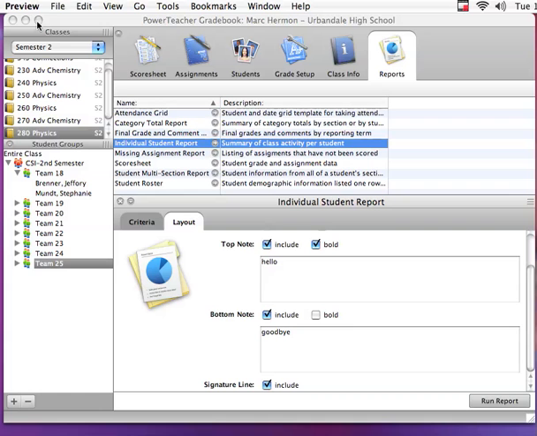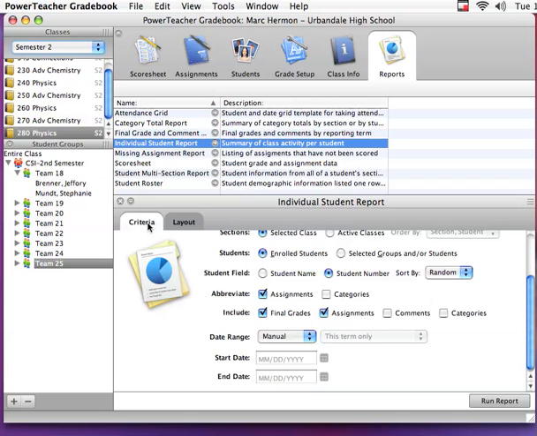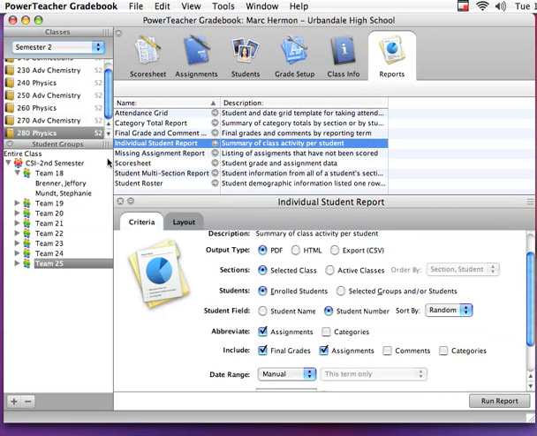Okay, the other way then to do just one single individualized report of a certain person, to generate just one. You don't want to generate all of them, let's say, like we just did. Well, to do that, you have to have set up student groups. And I have student groups set up anyway for my classes, but you might not have a reason to do that. So you could set up a special group, and we'll go ahead and do this.